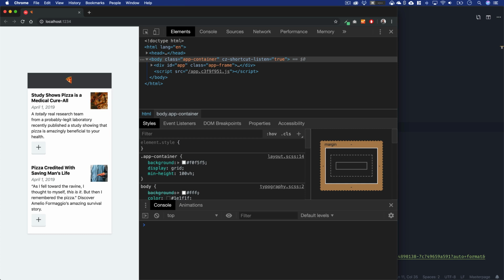Welcome back, everyone. In this lesson, we are going to continue to work on our Pizza Times application, where we, of course, have wired up this pretty cool toggle functionality. We have built a toggle web interaction component. We've added some animation as well as some accessibility ARIA attributes in the last lesson.